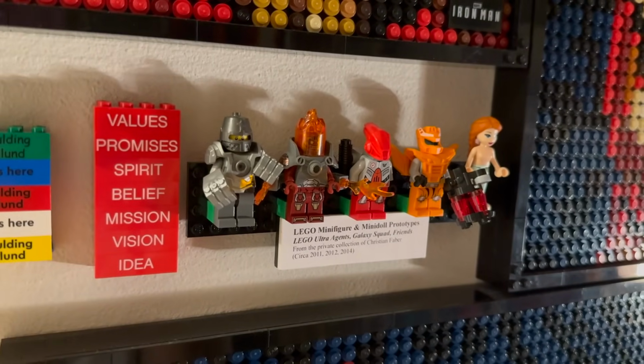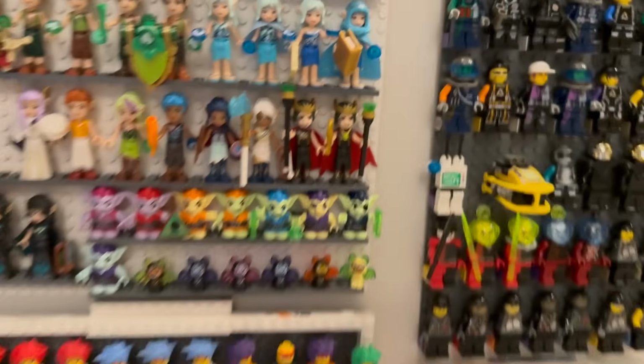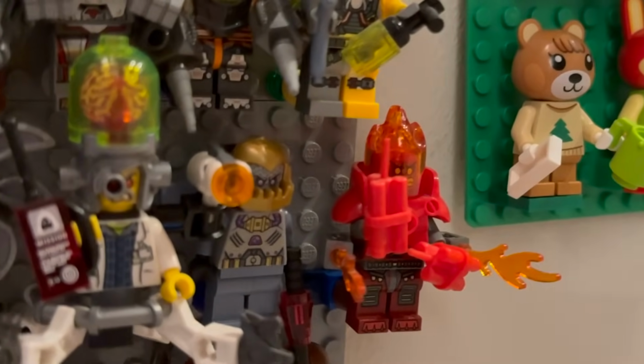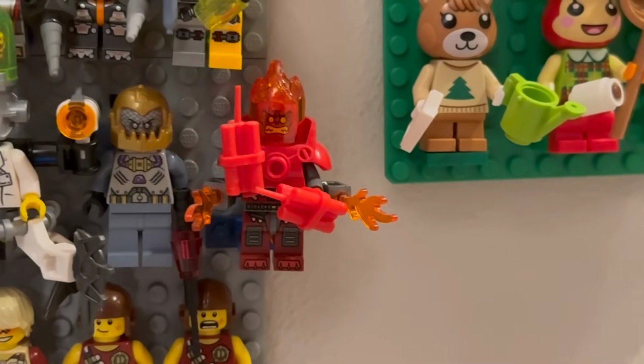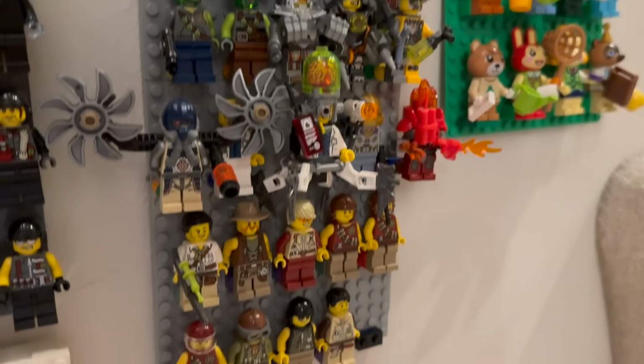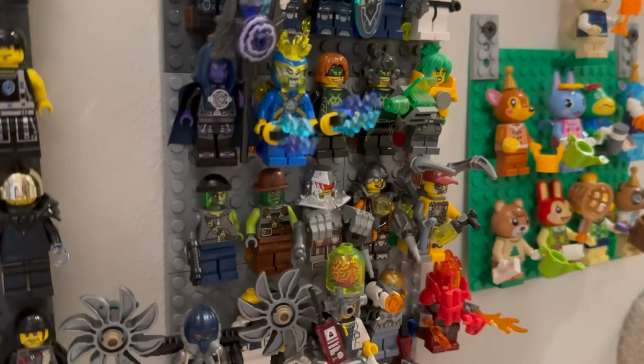to look like because they didn't have the finalized prints available, where you can see the final minifigures actually end up looking pretty different, where you can see right here, that is Infernox right there, who obviously got a full-on set of specialized prints for the face, armor, and everything. And then you have one of the other villains right there as well.